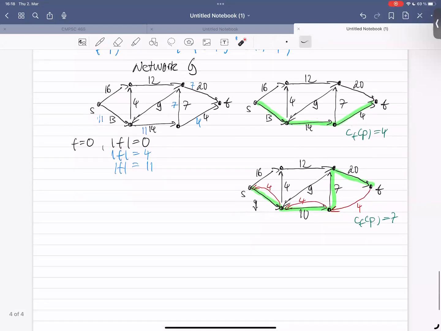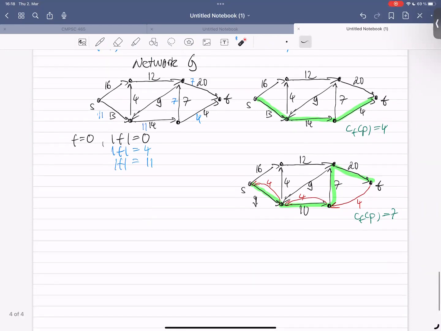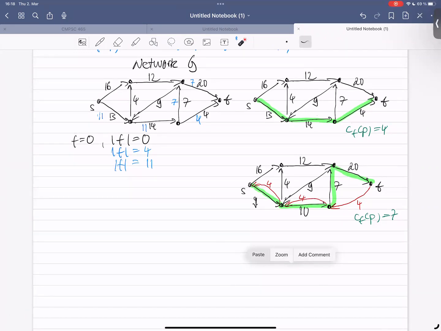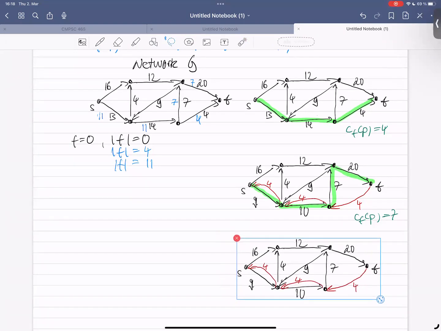So we have augmented our path, and now we have to compute a new residual network based on this new increased flow. So let me start from here. This was our previous network, and now we have an additional 7 units along this previous green path. So I have to again update the residual capacities of this. So instead of 9, now we will only have 2 units left. Okay. I walked along here. I should have only 3 units left here. Instead of 10, we have 3 along here.